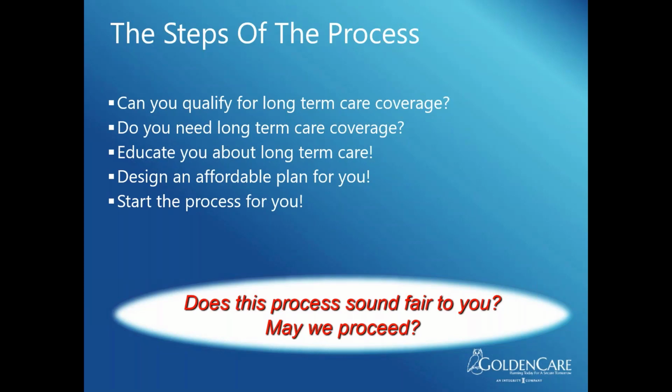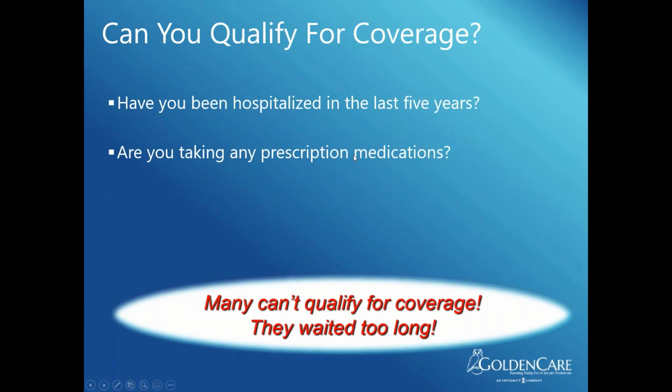And if you do get declined with a traditional, we've got other plans that will pick you. I'm making sure that they know that no matter what we apply for, we're going to find them some type of coverage. Okay, so we're going to educate them about long-term care, what it does, how it works. We're going to design an affordable plan, and all we can do is start the process for you. All right, so can you qualify?